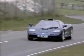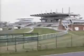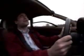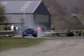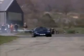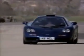What the buyers of this McLaren F1 will want to do, and what you've all been waiting for me to do, is give it some stick. I think we better find a private circuit. Of course, you'll have to hire a track like Goodwood, but that's only pocket money. It's here that Murray's real talent comes to the surface.